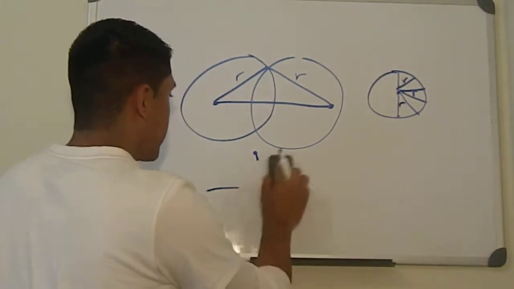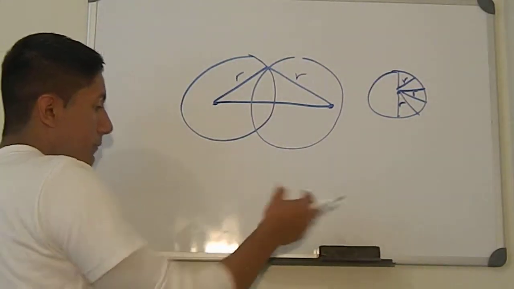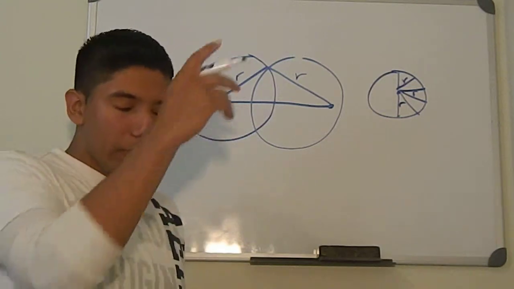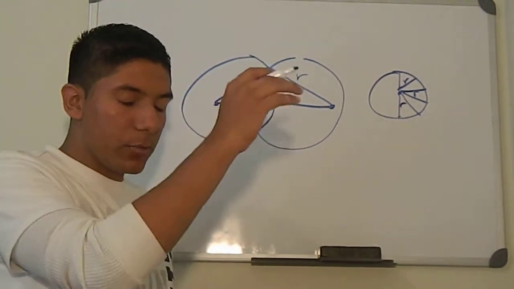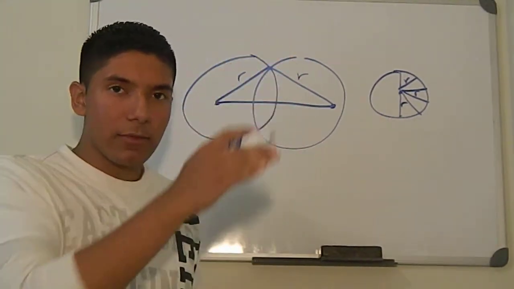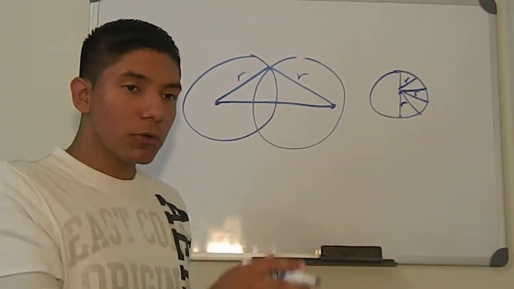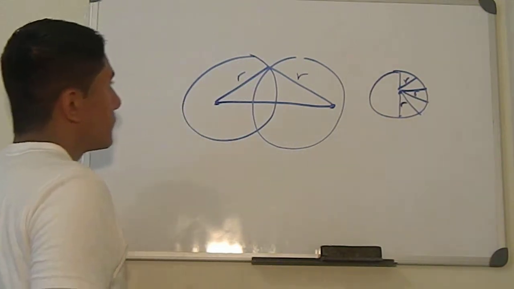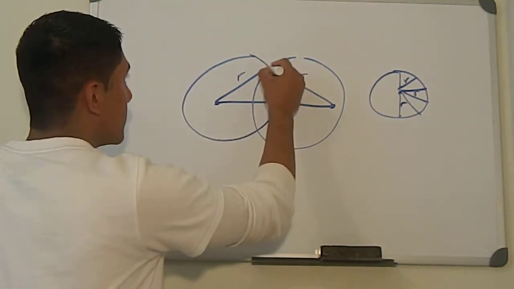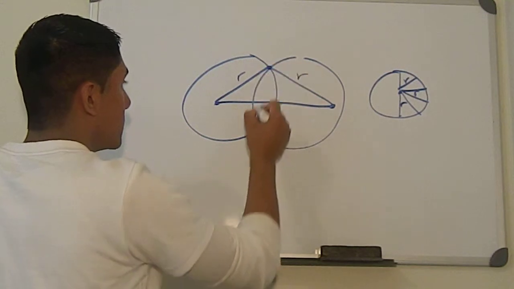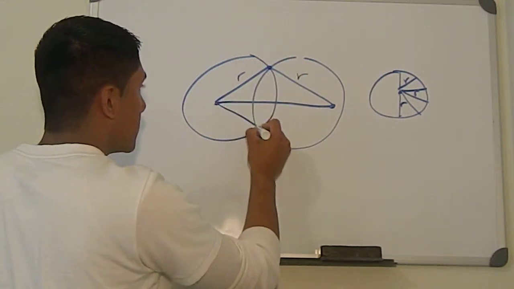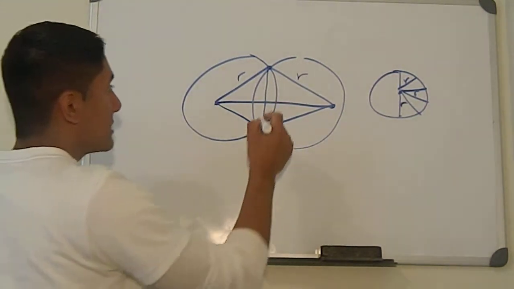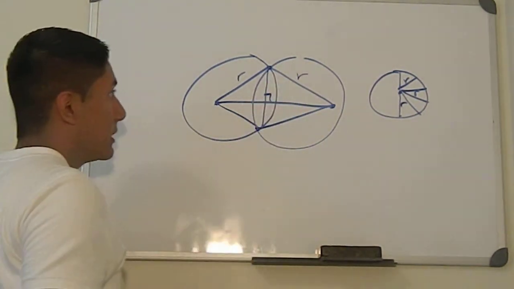So once that is accepted, and if you don't accept it, think about it for a minute, close your eyes and think of a circle, and think of a line and a point, and think of its length. The shortest length is when it's perpendicular. With that said, this from here to here will bisect it, and it's perpendicular.